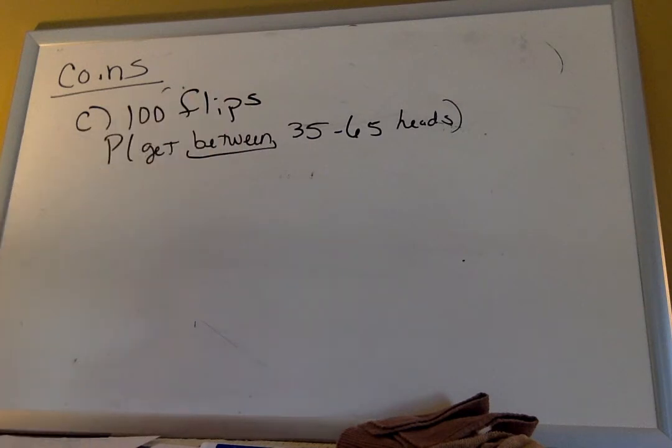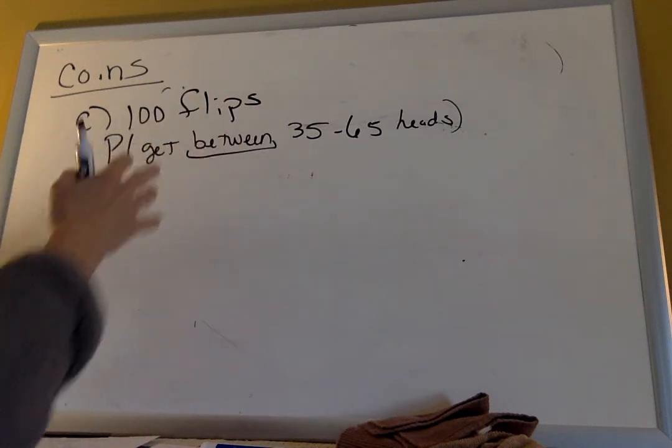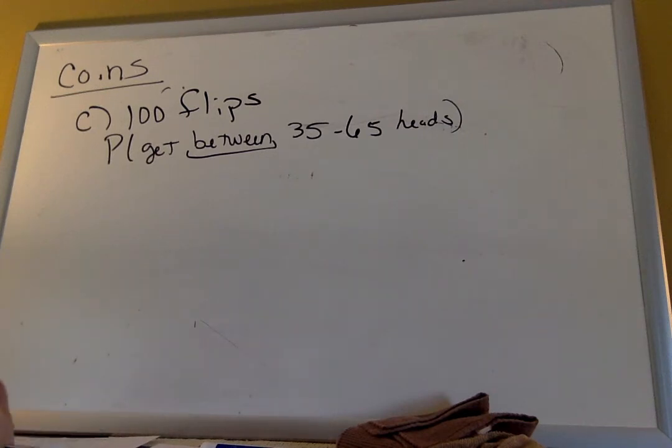Now, there's not a common way in the English language for people, when they read this, they never know if they're supposed to include the 35 and 65, and there really is no standard. When I say that, I do want you to include the 35 and the 65, okay? Wow, okay, we got a problem. There's like 31 different cases. I can't do 31 different PDFs, right? So this is when the cumulative is going to be critical, and we had done a little bit of that with the last video.